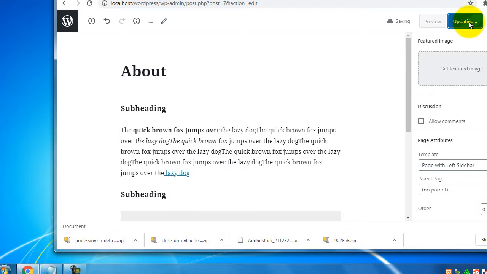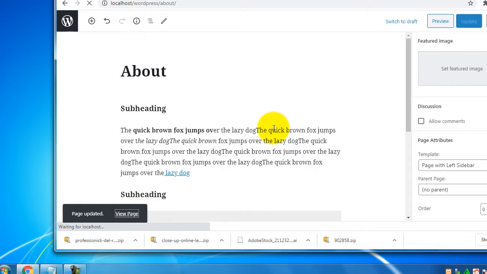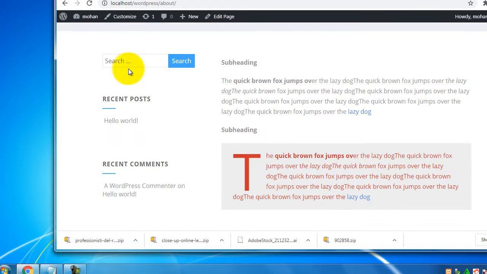Just update it. This is the about page. See here, page updated. Just click on view page. Here you can see the right side widget is there. By using page attributes, we can align the widgets, left side or right side.